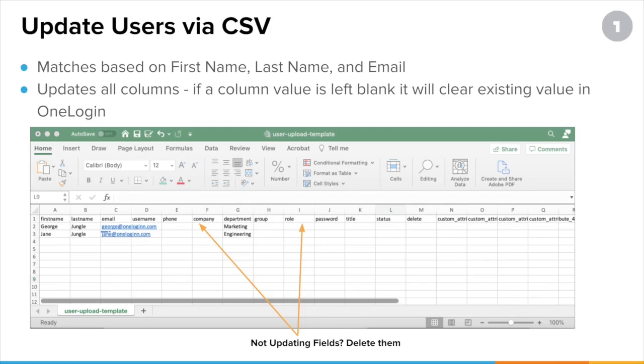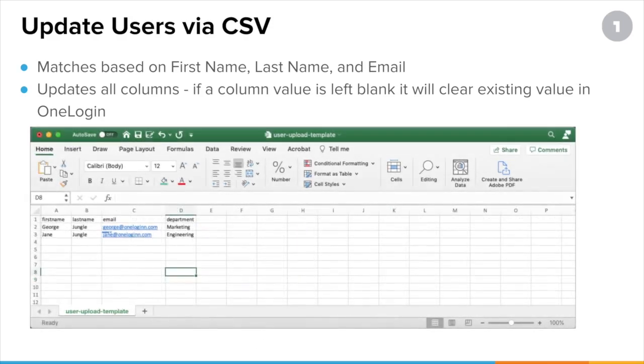So if you don't want a particular field updated, like phone number, company, group, role, as you can see here, you're going to want to delete them. If you don't delete them, and you leave them in and they're blank, then it will clear whatever the existing value is for that particular user.